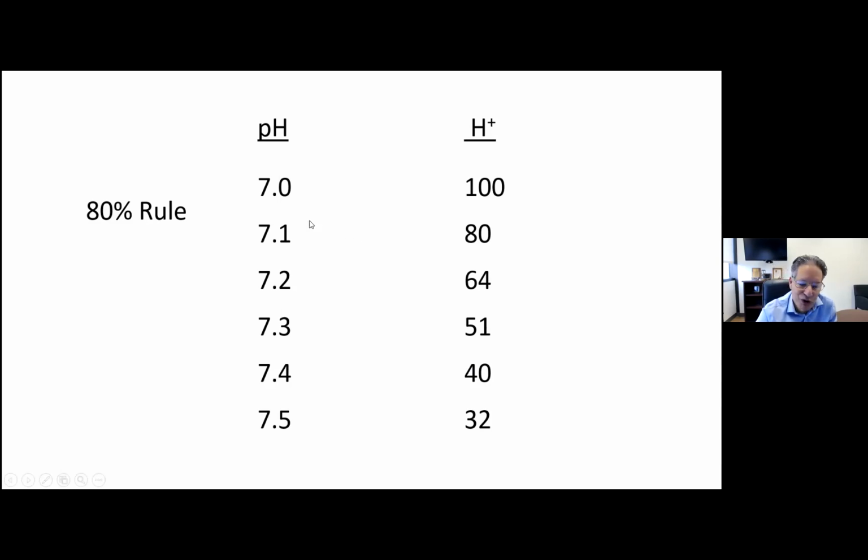And an easy way for clinicians to do it is just remember that a pH of 7 is 100 nanomoles per liter. And then what you do is you write all these down on the left, 7.1, 7.2, 7.3, 7.4, et cetera, and you just keep taking 80% of the previous number, and it works out very closely. So 7.1 is 80, 7.2 is 64, et cetera. And this covers most of the range that you're going to need clinically. And then you can just interpolate in between. So 7.05 would be close to 90, something like that. So it's just a quick and dirty way.